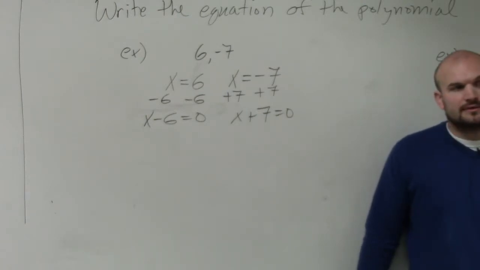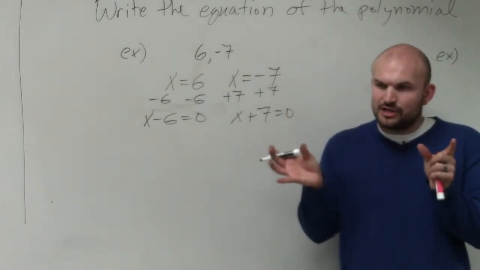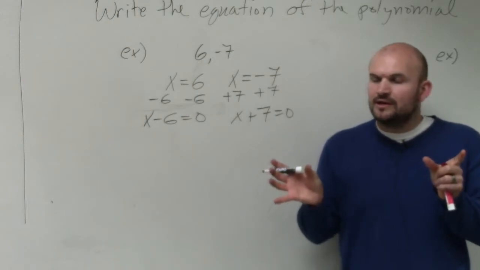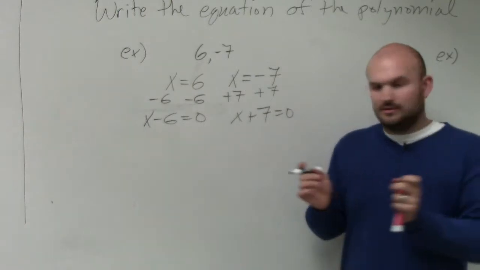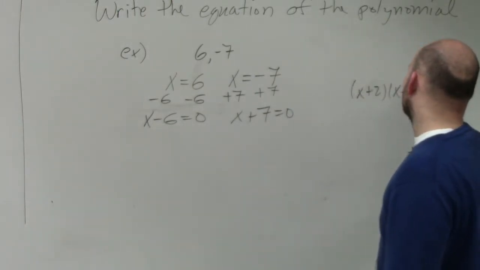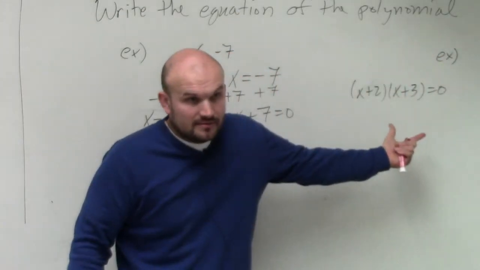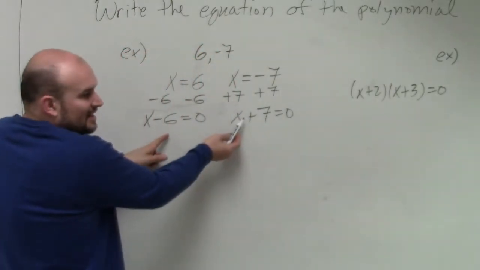All right? And if you remember, when we had the zero product property, we had two factors multiplied by each other equal to 0. And when you have two factors multiplied by each other equal to 0, what you did was you set them both equal to 0. Do you guys remember having a problem like x plus 2 times x plus 3 equals 0? Then the next step is to set them equal to 0, right? You set them both equal to 0. That's how we solved. Well, here, this is like the step before that.